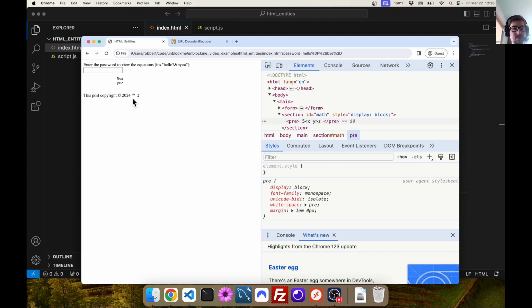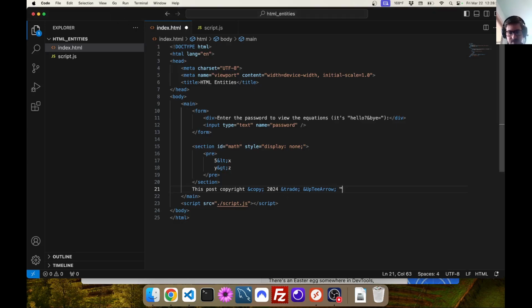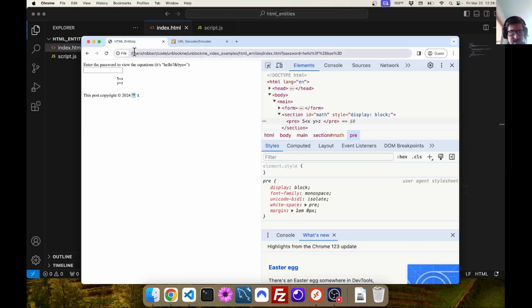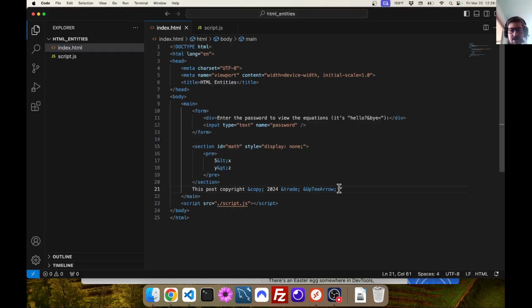Now for most of these you don't need to. Like I could actually copy this trademark symbol here. And I could actually just paste that in and you can see that's a normal one. It's a little hard to see there actually, but you can see I've pasted that in there. And it shows up just fine. Same with the copyright, etc., but we didn't used to have those as easily, so that's what the HTML entity was for. It's very commonly used for this because as soon as you have less than or greater thans in your program or in your HTML, you can start to have problems.